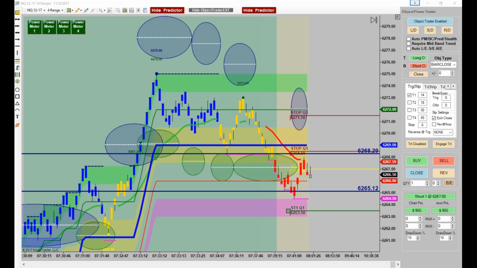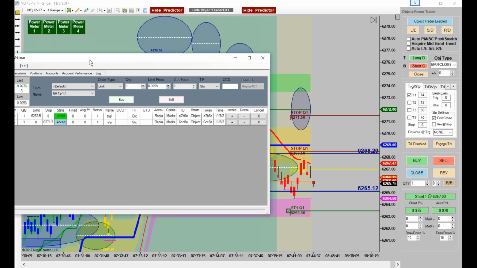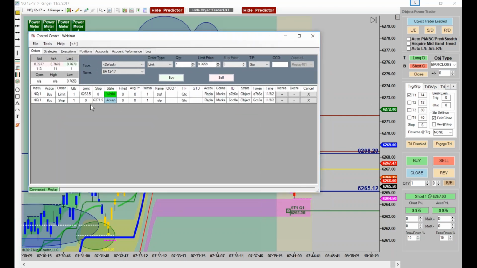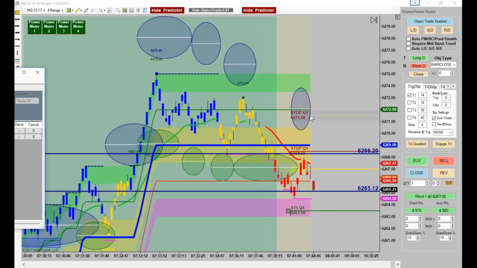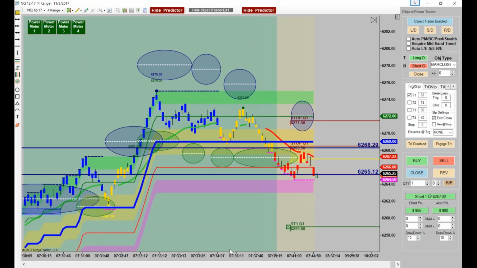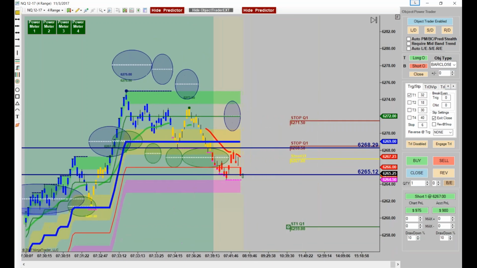What happens is, let me show you. When you put a stop like this with exit on close, notice your stop's at 62.7150 with your broker. That's right up here. But this line will also stop it out if it closes above it. See that? Now we got another stealth, by the way. So we could actually add some more to this. But what's a smarter way to trade this? Anybody? Let's get our target out of the way since I was talking. But does everybody see the next trade on this chart if it breaks and pulls back?